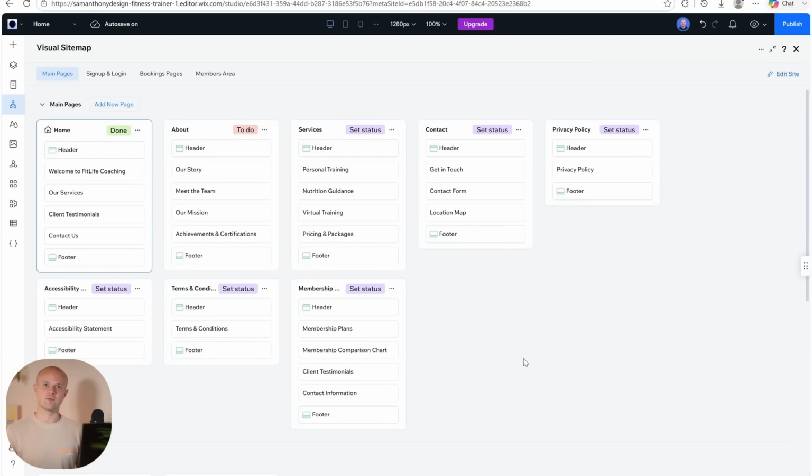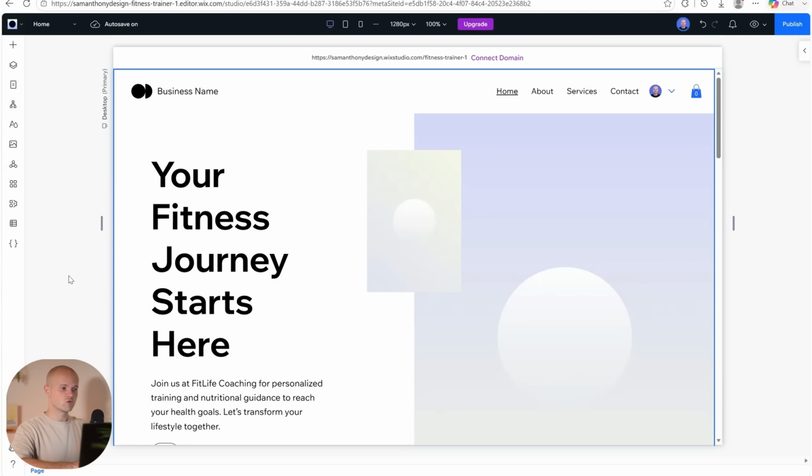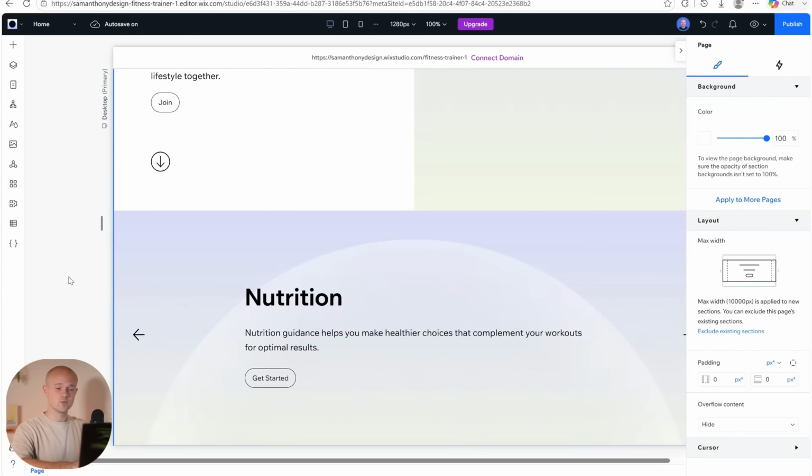For those subscribed to the channel, you may remember that in a recent video I showed you Wix Studio's AI-powered sitemap generator. And I also showed you how it not only builds you a sitemap, but also a high-fidelity wireframe that you can drop your own content into and click publish within minutes. So as a step one, coming up with your content and your layout for your site is definitely a good place to start. But what do you do once your site is live?